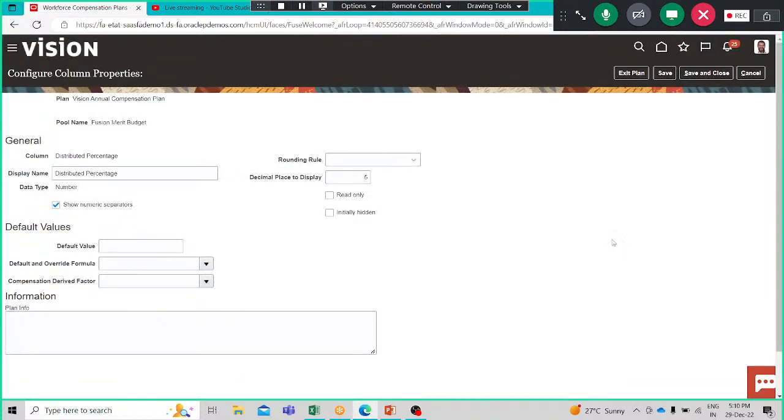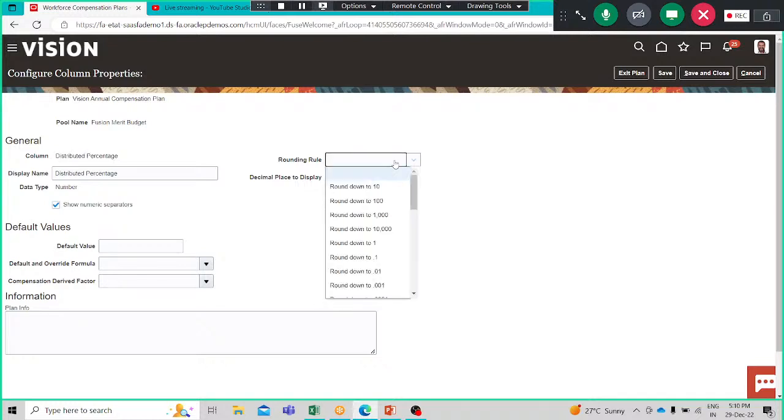Let's click on this icon, and here you can see the journal information, the plan name, the pool name, the column name, what is the display name, what is the data type. Here you can see show the numeric separator if you want, so check this box on. If you don't, just uncheck this. Okay, then here we have the rounding rule. So here we have to define the rounding rule.